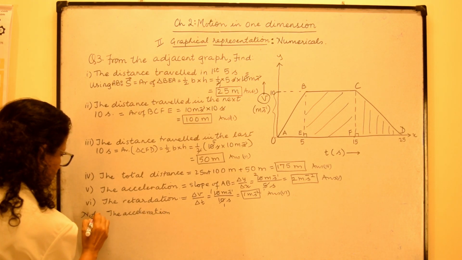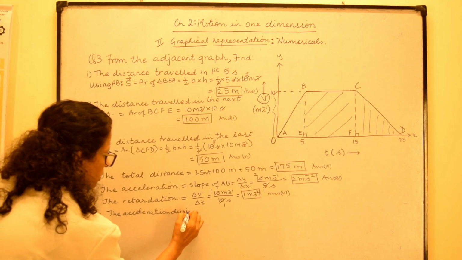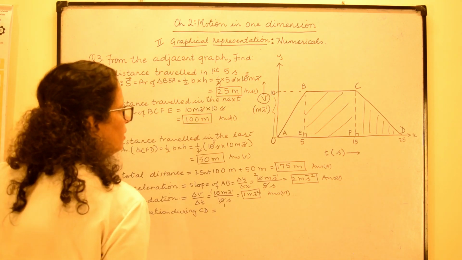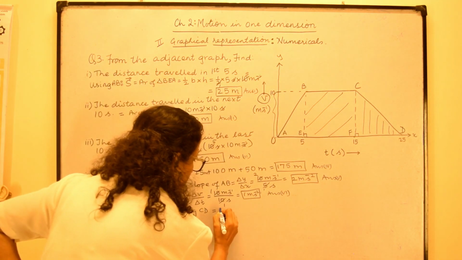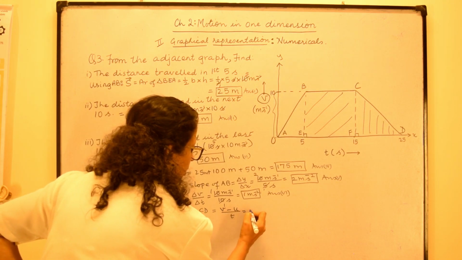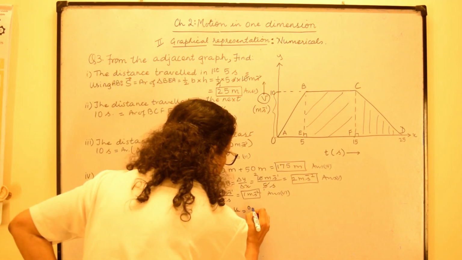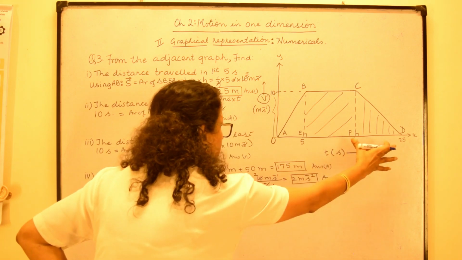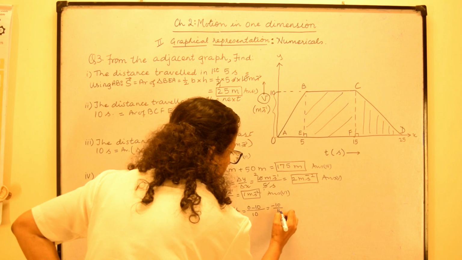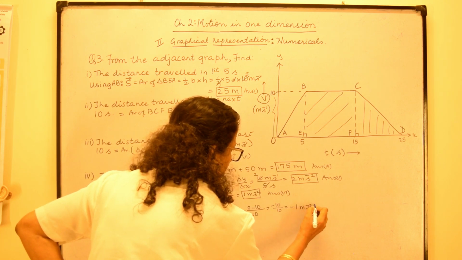Now supposing they had to ask you the acceleration. Just note this. The acceleration during CD. Then it would have been final velocity, I'll do V minus U upon T. This way also I can do. Or that would become 0 minus 10 upon the time period would be the same 10, and that would be minus 10 upon 10, and that would give us minus 1 meter per second square.